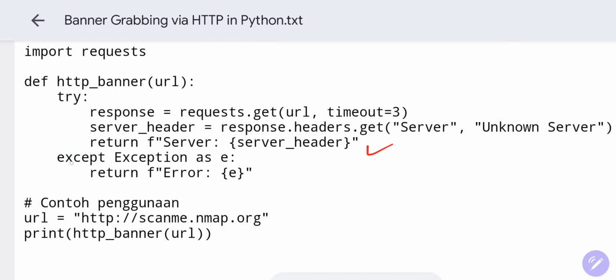And for this part, except Exception as e: return f"Error: {e}".